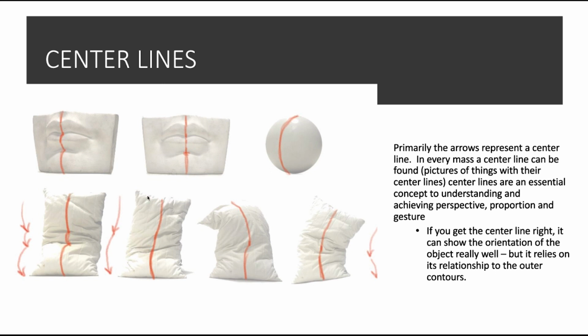But what we're looking at here is how these center lines operate as they move around a form. Here we have just these basic casts of mouths, and you can see that the center line does a lot to reinforce the form when it's there. You can really see how that form moves in space when you have that center line traced along it, right? And when the thing is facing directly at you, like it is here, it's harder to see the volume in that, right? It's easier with a 3/4 view. And same thing for the ball. If that ball were facing you perfectly, then it would just be a straight line up and down.